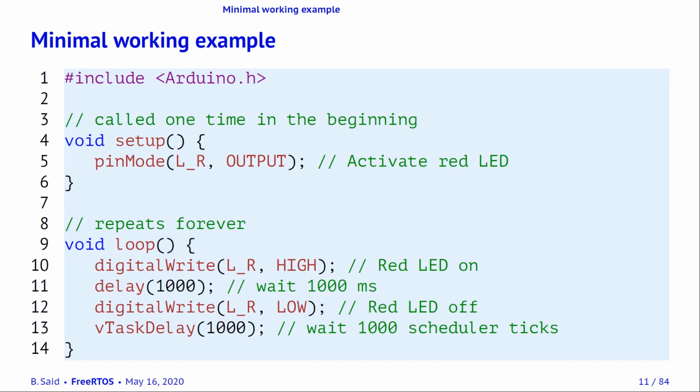The delay function simply waits for the specified number of milliseconds. But there's another type of delay, and this is the function of FreeRTOS, vTaskDelay, which waits for the number of scheduler ticks. We will talk about it later.